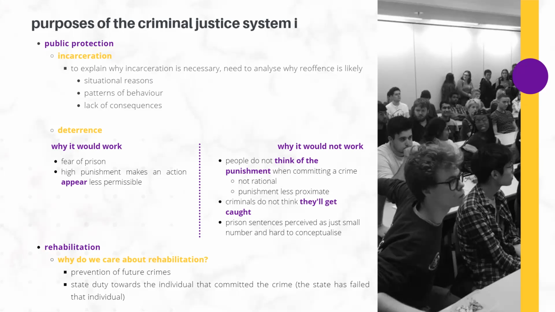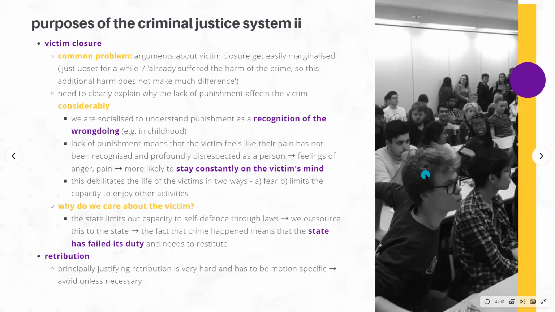So Chris has asked me a question in the chat. Chris, I'm going to come back to that on the next slide when we discuss retribution. Moving on, if there are no other questions then to the next slide, we're now going to talk about victim closure. Victim closure is something I want to talk about in quite a bit more detail. And the reason is that there's a common problem I think that debaters face when they try to argue that victim closure is something that we ought to care about in debating. And that problem is that arguments about victim closure usually get marginalized fairly easily.